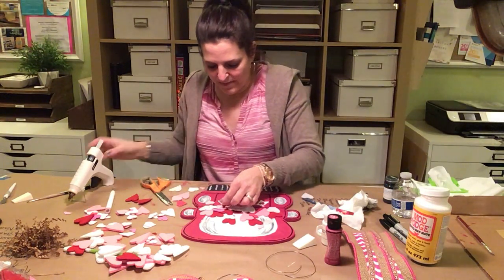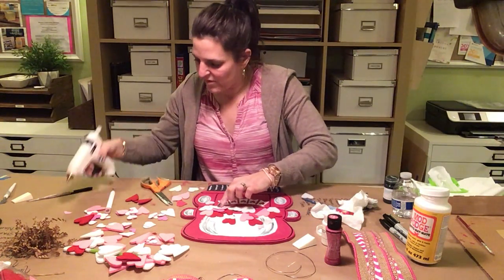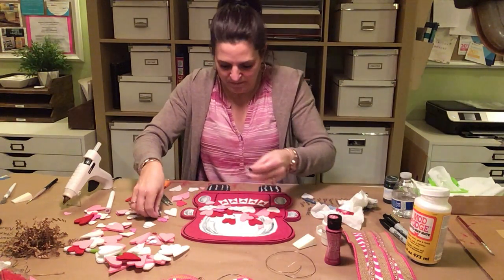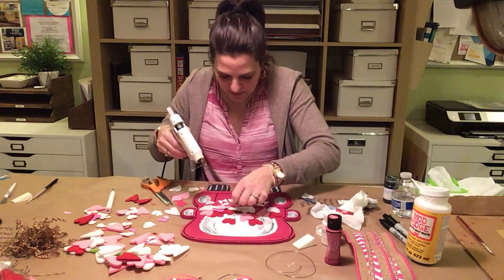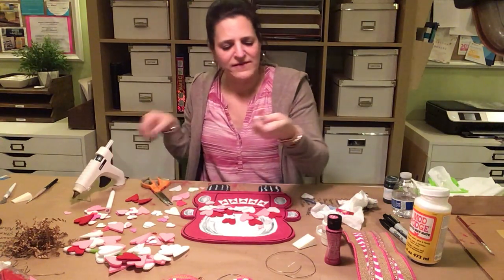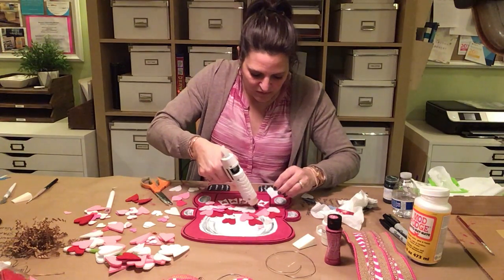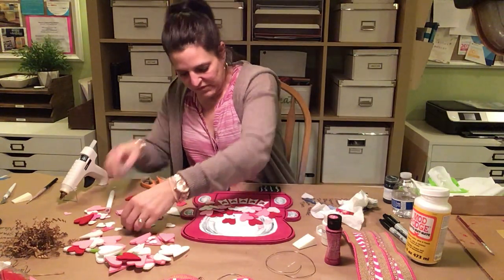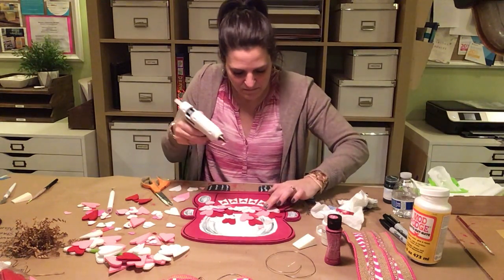But there's a lot of overlapping, basically, because you can't get every little spot. So when you have those extra spots, you can start working your way down and filling in with the little ones. There are some cute little ones in here. And I just randomly pick what goes where. So they won't all look exactly the same, but they'll all have the same colors. Oh, and I said I was going to peel the backs off, but I never did. So I'm not even going to worry about it at this point. I didn't do it on the other one either, so that one ended up okay. So let's get some red over here.